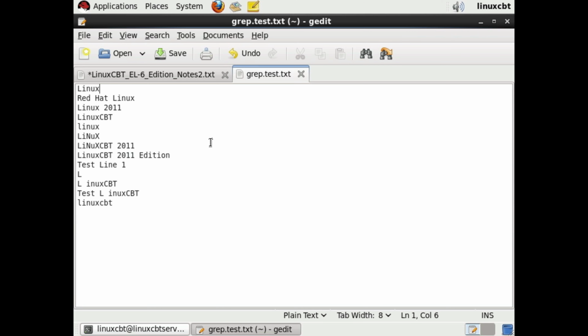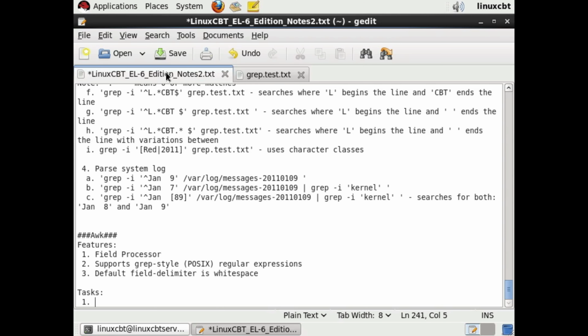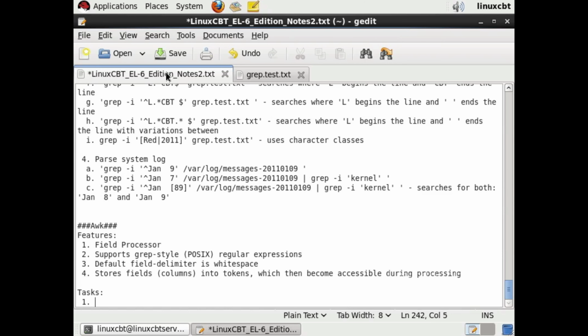And those tokens can be extracted during your usage of AWK. So let's just note that it stores fields or columns into tokens, which then become accessible during processing, meaning during the operation of AWK.